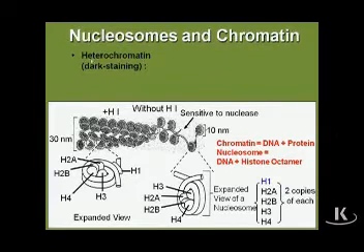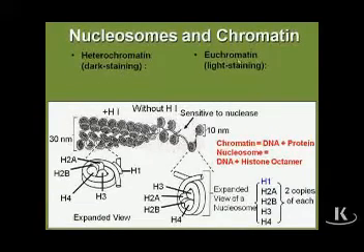So, 2 types of chromatin. When we talk about chromatin, we have heterochromatin, which would be dark staining areas in an electron micrograph. We have euchromatin, which are light staining areas in an electron micrograph that I'll show you here in a minute. Now, what's the difference between heterochromatin and euchromatin? In simple terms, heterochromatin is areas of the DNA where there's inactive genes. So that means that there's low amounts of gene expression occurring.